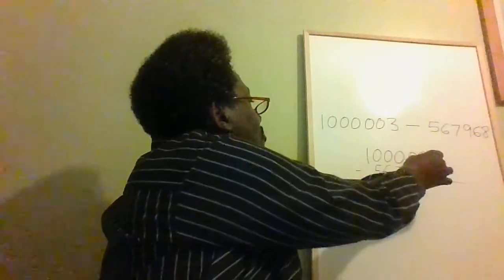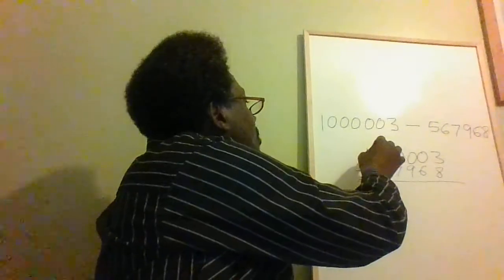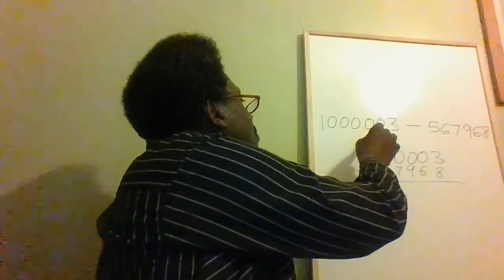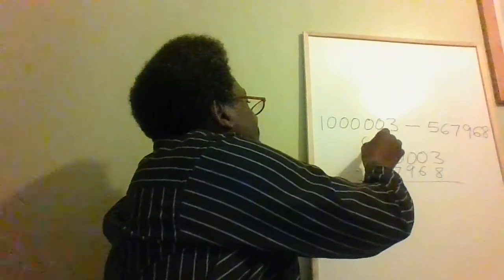So we are now here. We couldn't borrow from any of these zeros, but we can borrow this 1 over here. When you borrow this 1 over here, you cancel it. You're obviously left with 0. When you borrow 1 from 1, you're left with 0. Put the 0 up here.